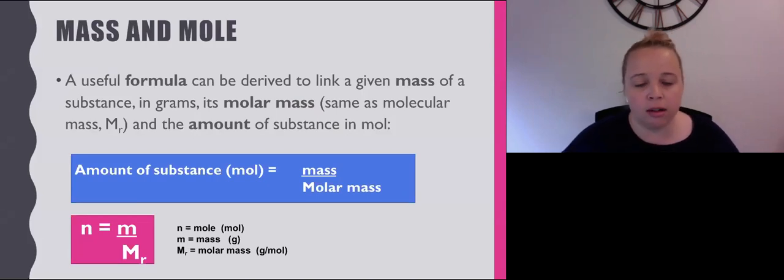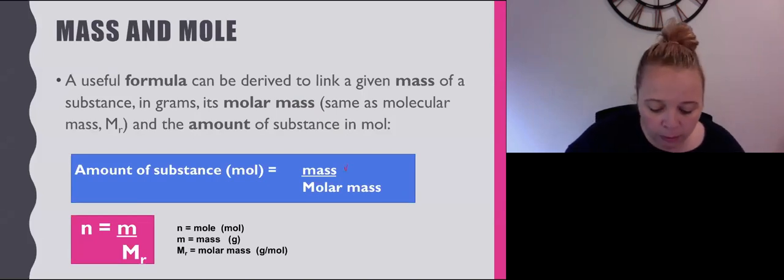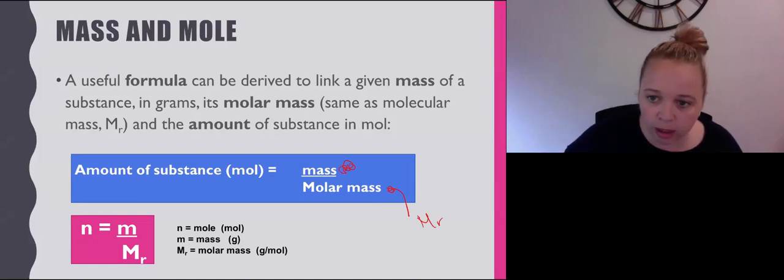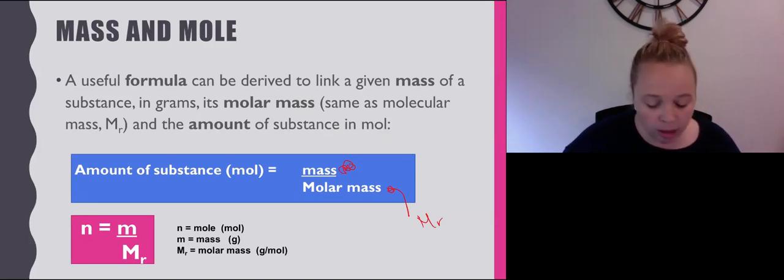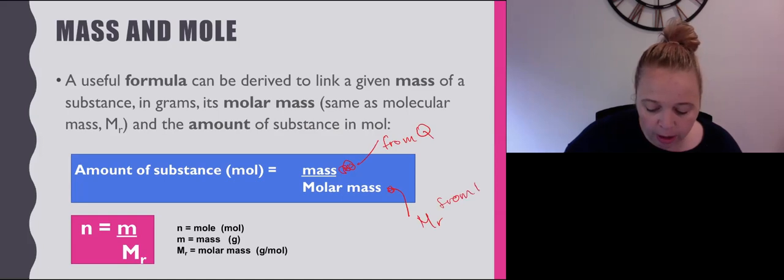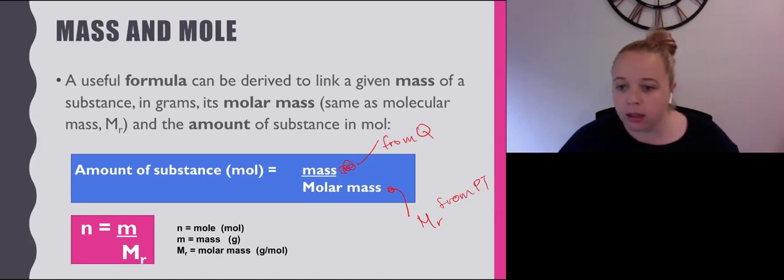So we're going to link the mass to the mole. And what we need here are two things. The question must give me the mass, and I should be able to figure out the molar mass, which is MR, from the video 2 videos ago. That's the relative molecular mass, or the molar mass of the compound, whatever it is that you're looking at. So you're going to use your molar mass and your mass. The mass should be from the question, and the molar mass will be from your periodic table. You should be able to figure it out. So let's just have a look.